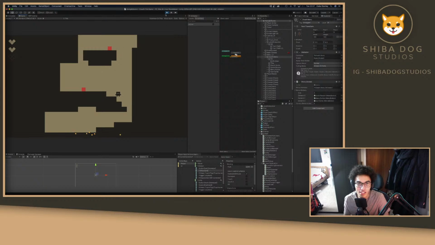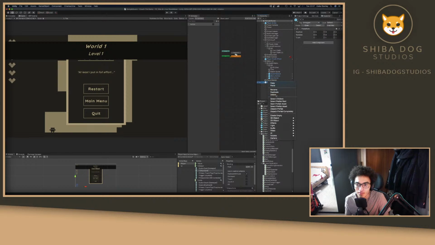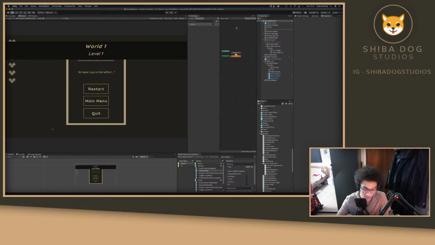Oh, I know why it is. It's because I've got this room in here. Let's delete that, shall we? Save up. Hit play.